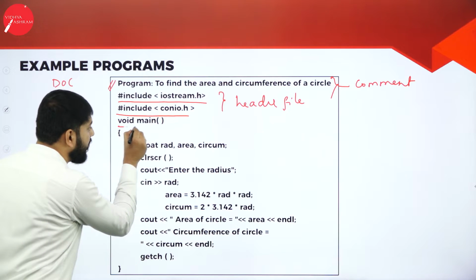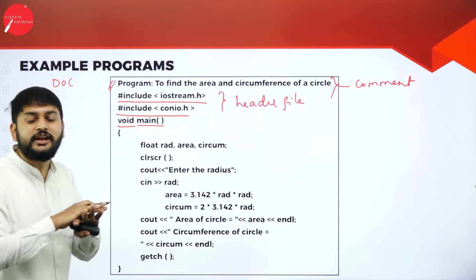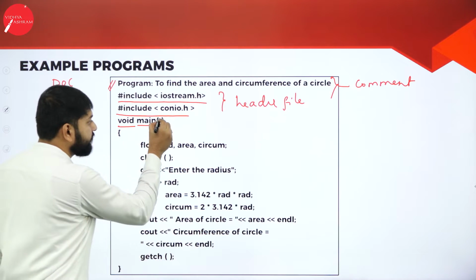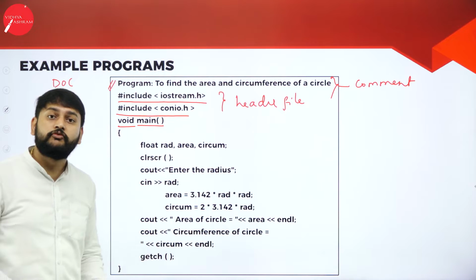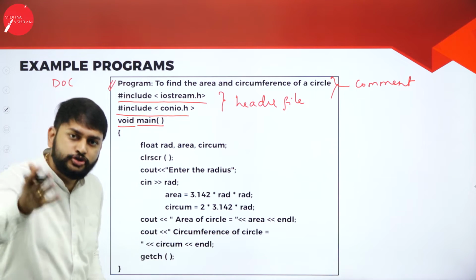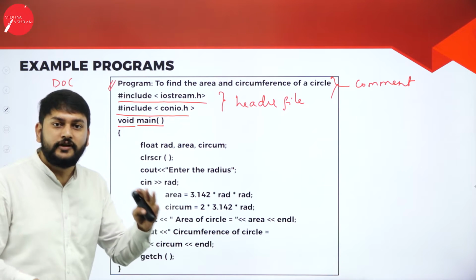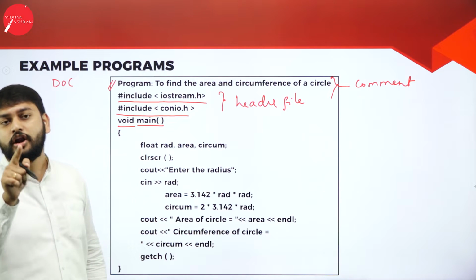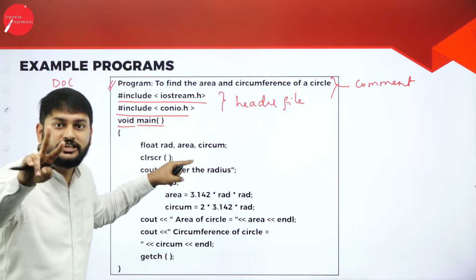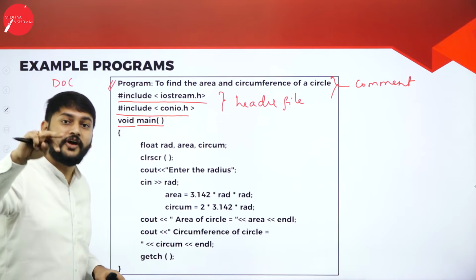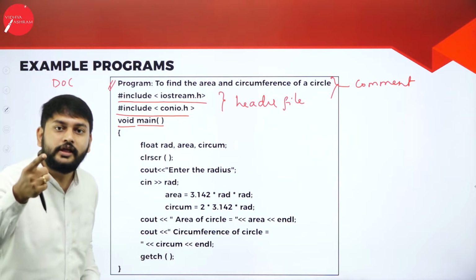Please understand, void means it does not return anything. This main function does not return anything. Remember, if this is a function, you will not write the semicolon. Sir, should I not write the semicolon for all functions? No. When you are defining, when you are writing what exactly that function should do, at that time you will not write the semicolon. Otherwise, you will write the semicolon if you are calling it. Calling a function and defining a function are different. Whenever you are defining, you will not write the semicolon; whenever you are calling, you will write the semicolon.